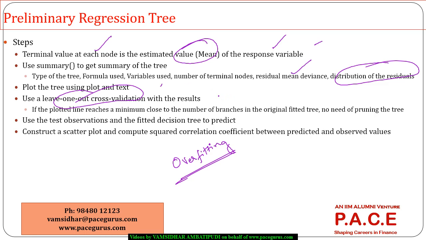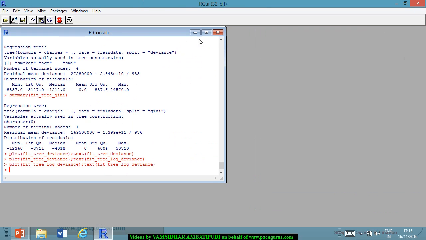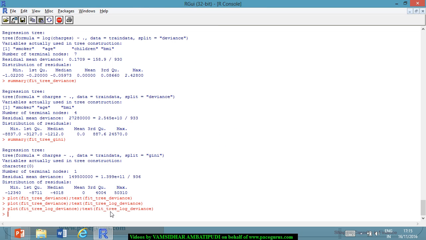So I want to test how many values I can go with using a CV.tree kind of model. We used CV.tree in the case of classification also. So I will look at the same CV.tree with respect to the deviance as well as the log deviance. We are using a leave one out kind of cross validation model.